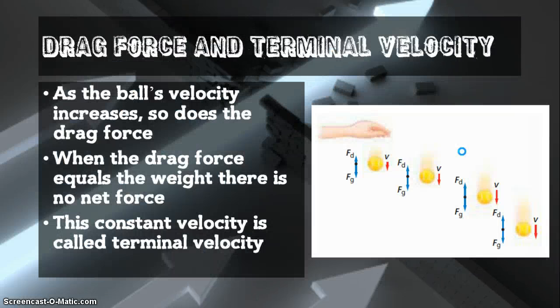So again, terminal velocity is whenever the drag force from the air is equal to the gravity going down. This could be at a high speed or a low speed. A lot of divers or skydivers manipulate their orientation and how they're falling or jumping in order to change that terminal velocity. How fast do they want to be going when they no longer accelerate? So that concludes our second lesson on this force and motion chapter.